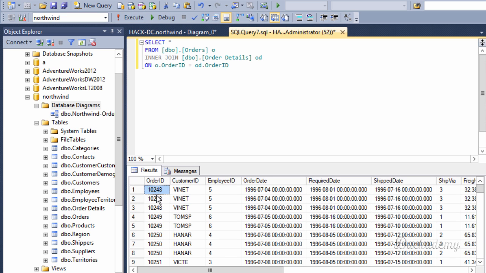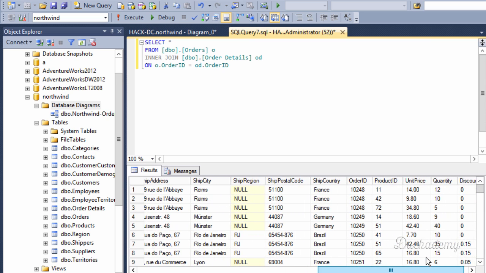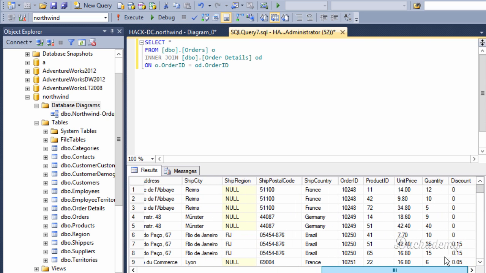As you can see now, for example, you can see that in the order ID 1024 there are 4 products altogether ordered, and those are the following ones. Where is the product ID? The 11th, the 42nd and the 72nd. Those are the prices and quantity of them.